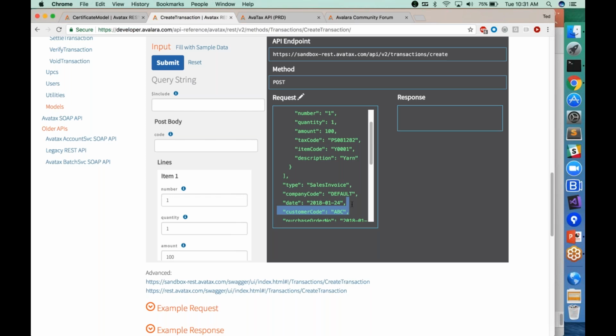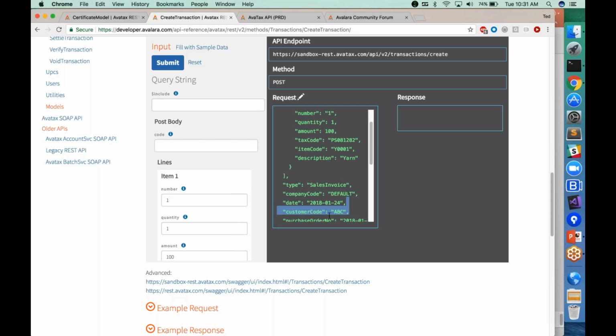So what does that mean? That means in AvaTax, we're saying that we're selling something to customer ABC. So now, if there is an exemption certificate that's connected to customer ABC, and that certificate is valid, and that certificate applies to this transaction, then that transaction is going to be exempt.